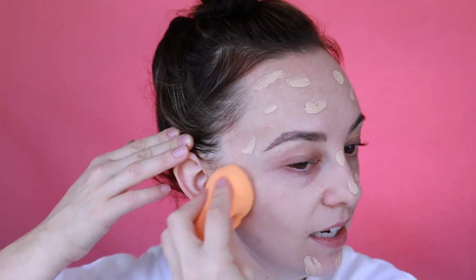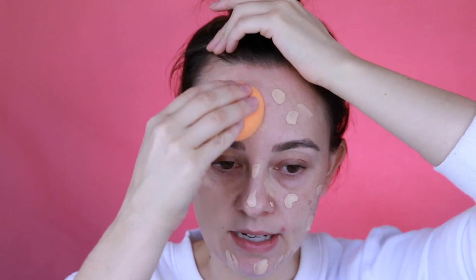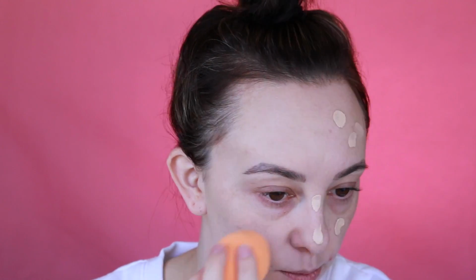Now they only had 3 shades when I got this one, and I just got the lightest one because I am quite fair at the moment, as I haven't been tanning, but it looks to be an okay colour match. The medium shade was very dark. It's doing an okay job at covering up some pigmentation and a little bit of redness I've got. Most of my redness is around my nose though, so we'll see how it covers up there. It feels dry almost instantly, so I'll do the side with the brush now.